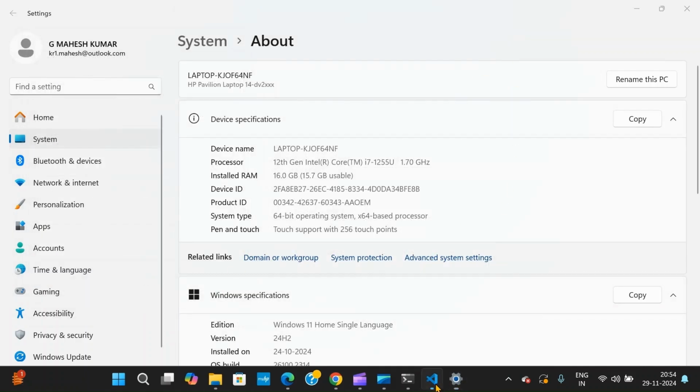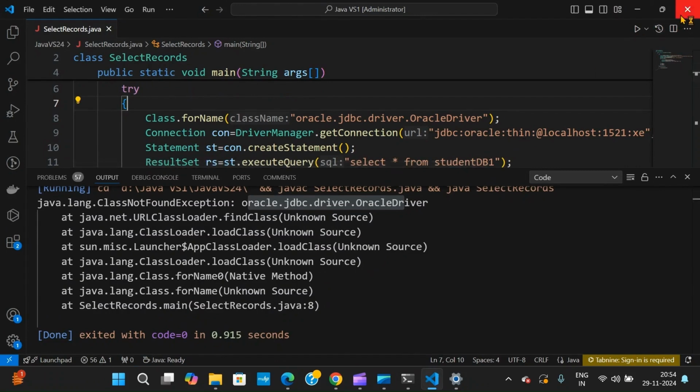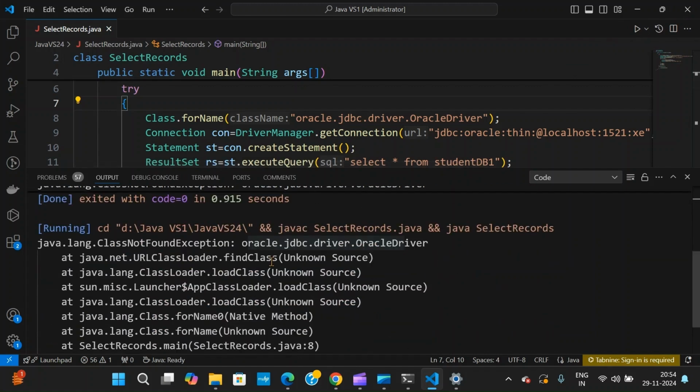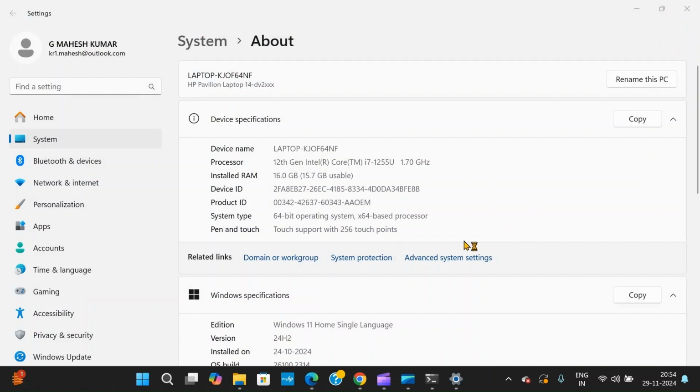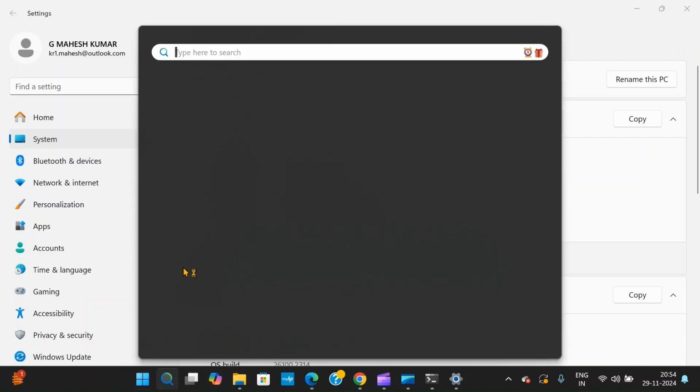Now what you need to do here is you just close and open this one so that the path is going to execute. That means it is applicable. Okay, if I run once again here, it is showing the same error still. So what you need to do is, after setting the class path, you just close this and reopen so that the values that have been set will be affected. So again you open Visual Studio Code.